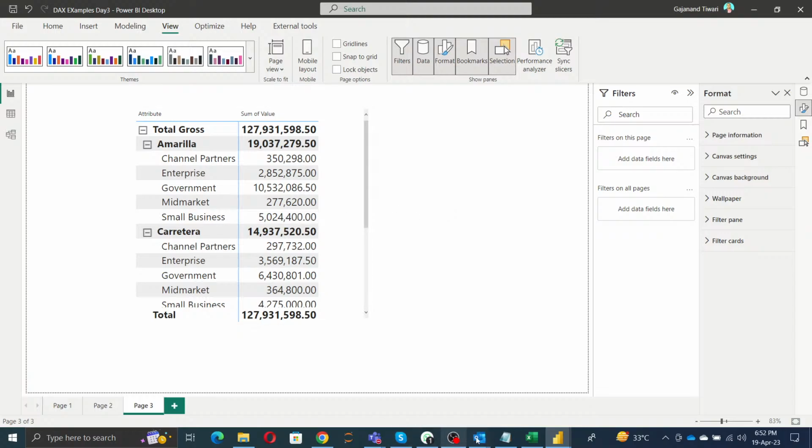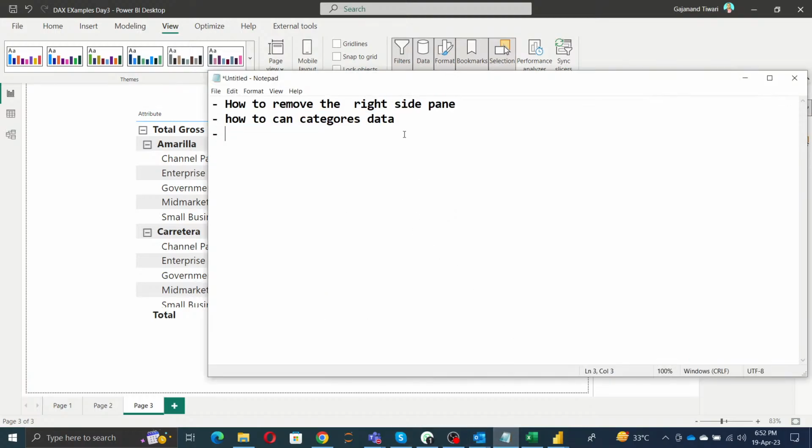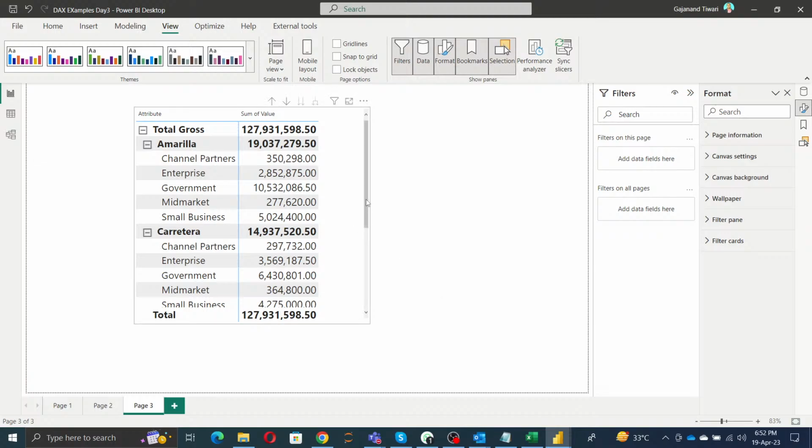So try this one, let me know if you need any doubt clarified. So two questions, I will answer your questions. Okay, this is called the modeling concept. I already covered it, so you can just watch it twice and you can understand.